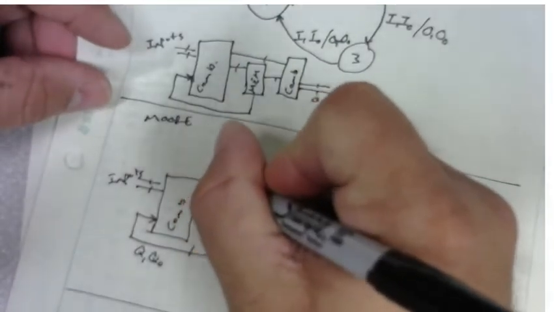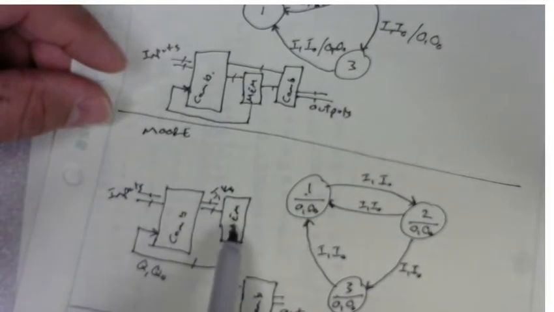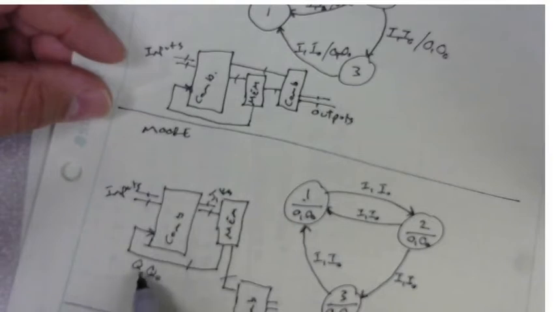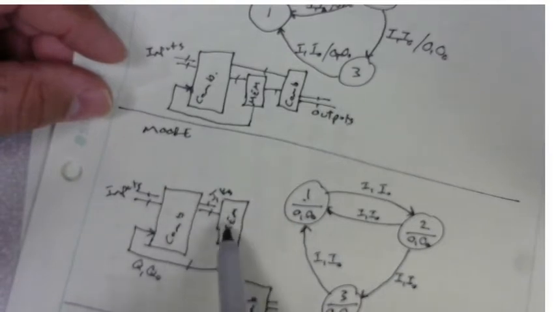This would be our J's and our K's right here. Those lines right there would be J's and K's going into our memory. And so we're using our inputs and our current states to drive the J and K's for our memory so we can tell what our next state is. So in this instance, we have 4 circuits. We have 4 outputs that we're looking for.